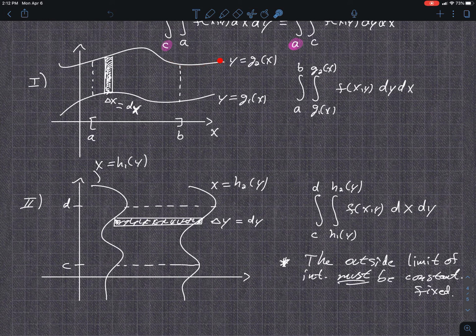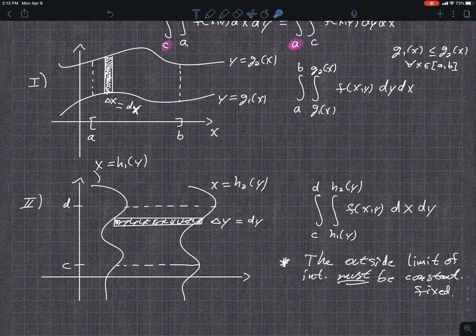So we have our functions, we'll call them g1 and g2. It's implied in the picture, but basically we have g1 of x is less than g2 of x for all x in whatever interval we're talking about. So this interval would be from a to b. Actually, they can be equal in certain spots, and we'll get into that detail.